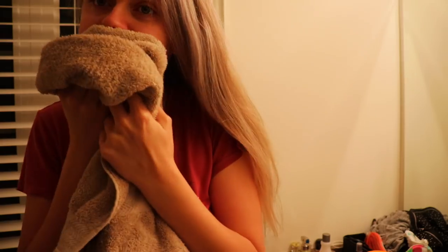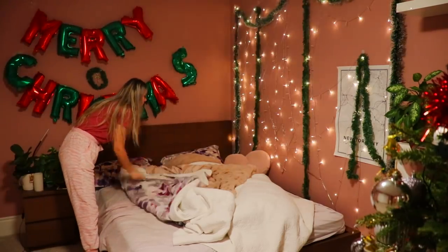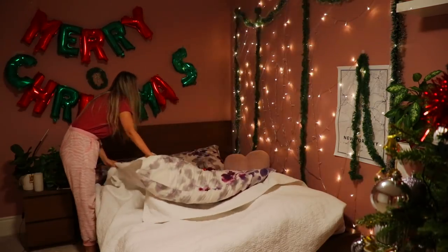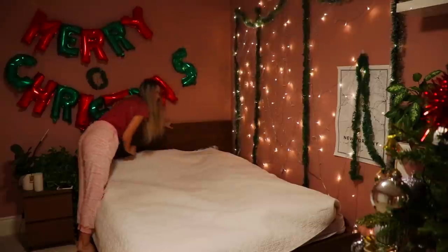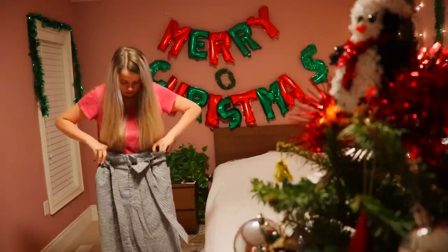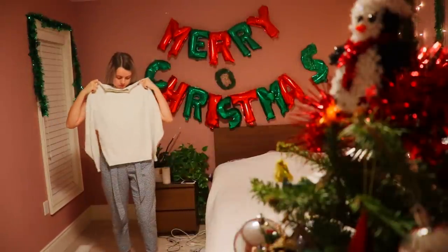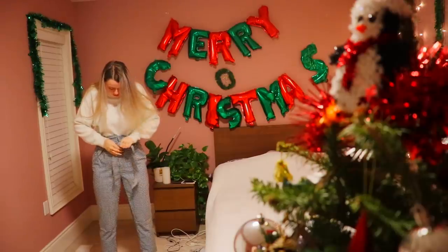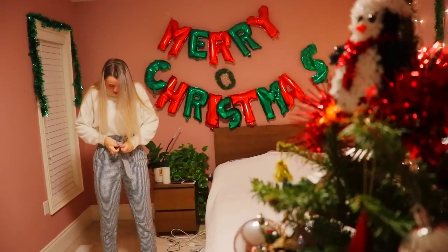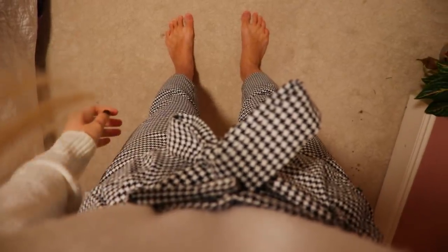My morning commute takes about two hours so I have to make sure I get up early enough to get ready before rushing to catch the train. Unfortunately, that's the reality for a lot of people who work in the city but live further away. Since our office is business casual, I like to find a cute comfy pair of pants — usually high-waisted — and tuck a long-sleeved top or sweater inside during this winter season. It's stylish and cozy but also usually a pain using brainpower that early in the morning to pick an outfit.